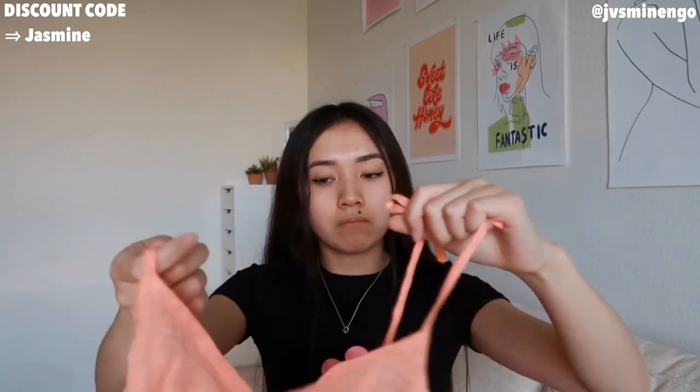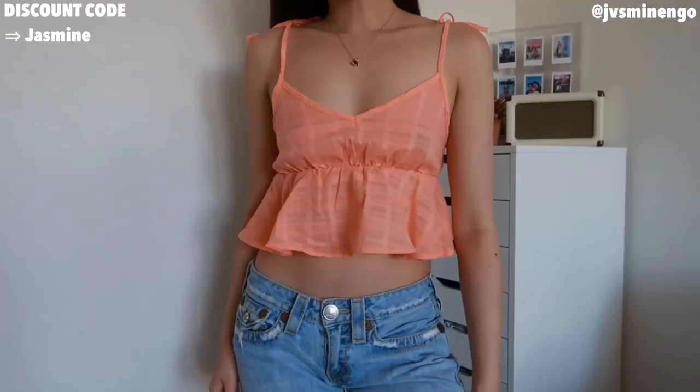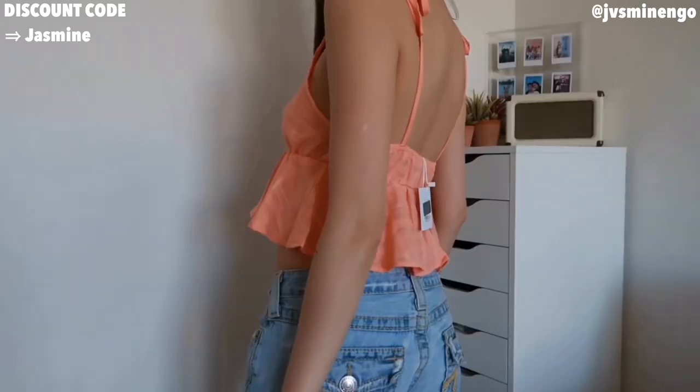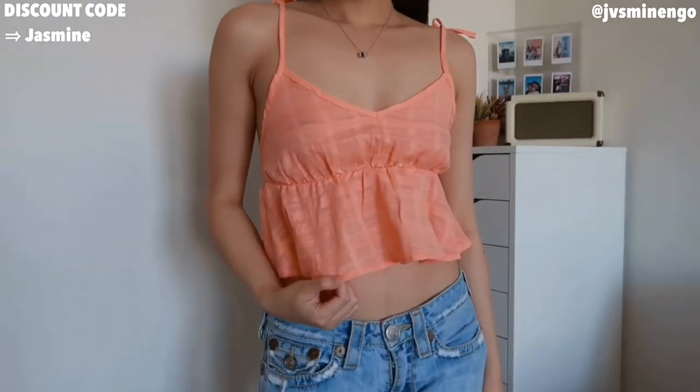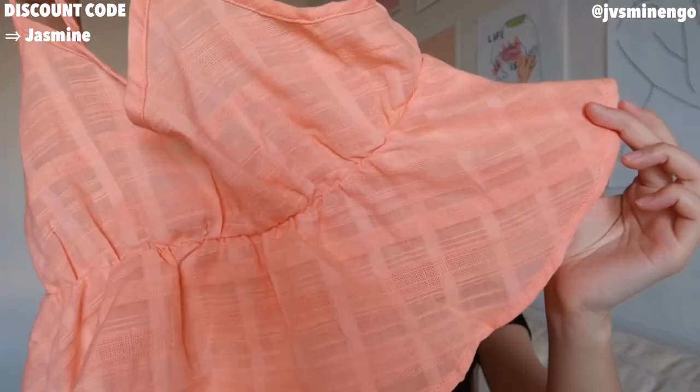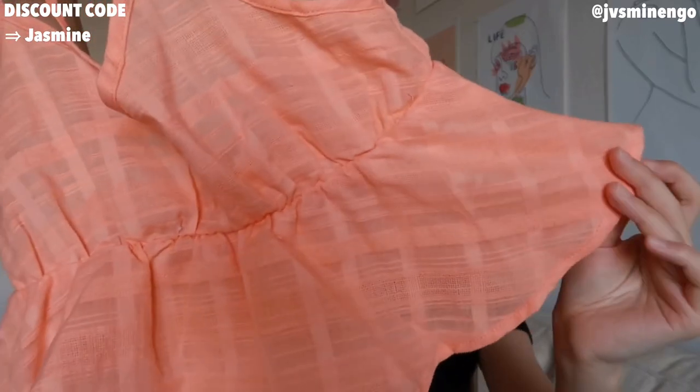Then moving on, I have this really cute, kind of like tangerine, peachy tank top type of blouse. I will say this is thin and it's definitely see-through, so I might have to wear pasties with it. I just really like this color and I feel like the peplum's really nice. I styled it with low-rise jeans and I wouldn't really style it with those jeans normally. I'd probably style it with a skirt, but I feel like the pattern on this is really nice. I like that it's not just a solid fabric. It has texture and pattern to it, so yeah.